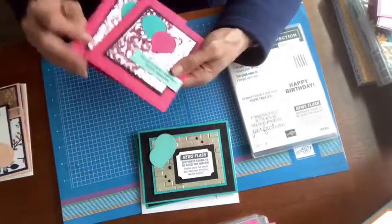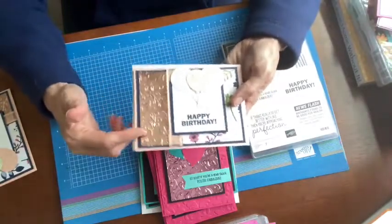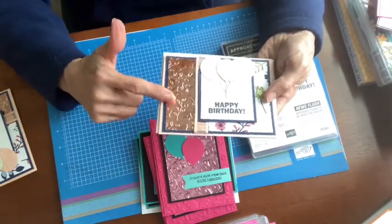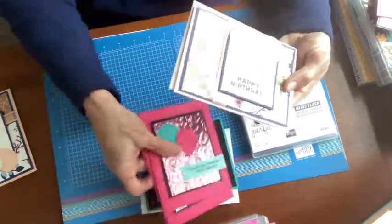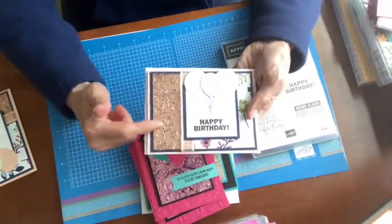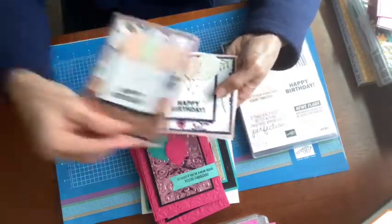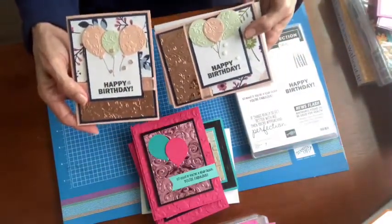And then for the last card, this was my original, and we were using the other foil sheet. So this is the set of foil sheets that you can get called Love You Always, where you get, they call this Blushing Bride. They call this one Cocoa Rose, and this one Sahara Sand. But I think they have a lot of versatility. So here I used the Meadow Moments embossing folder on the foil sheet, and this time I embossed the balloons. So this was my original, and then last night I actually flipped it around and did it vertical. I do love to kind of play around with orientations on these cards.